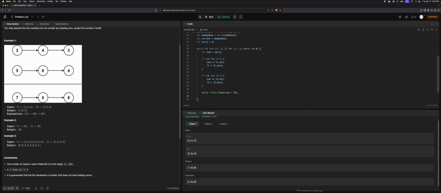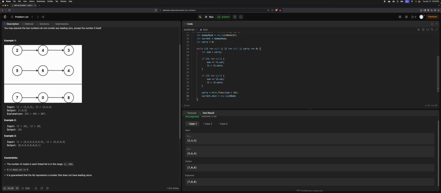So moving on to the next piece, we'll have the current dot next. Notice how we set current up here, which is the dummy head. We're going to set current dot next equal to a new list node. So we're creating a new node because we have to put that carry onto the next element of the list.